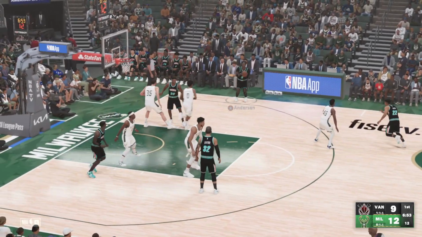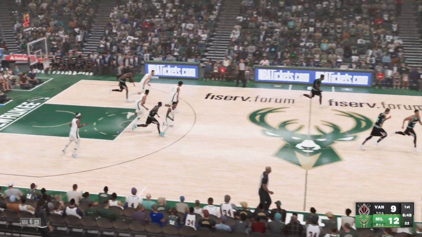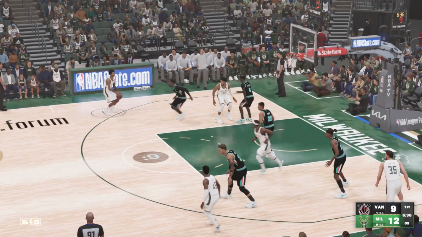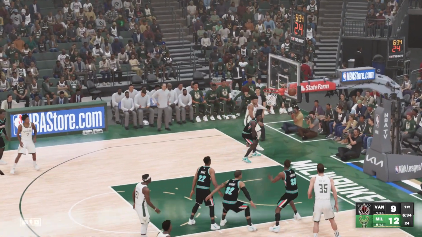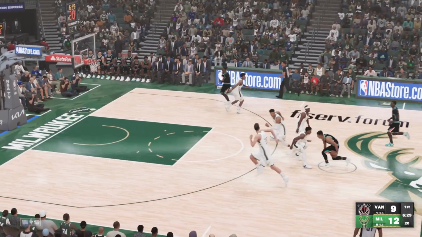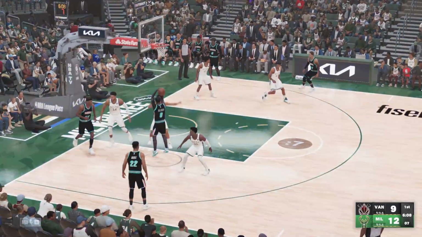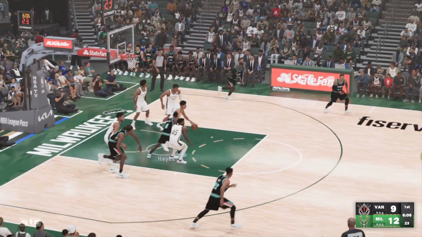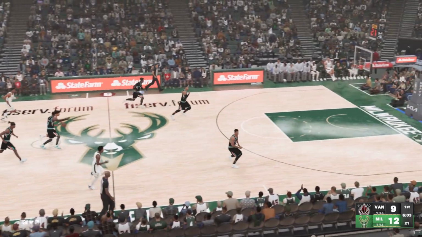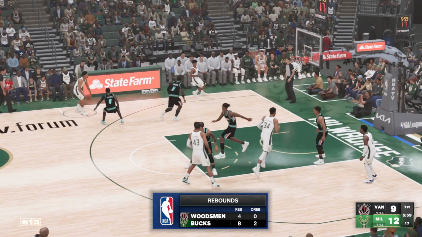Desmond Bane to Anderson for a 3. It's off. Got to get him going. Beauchamp finds some space outside, but can't knock it down. A cold stretch for both teams offensively. Rivers the screen. Wellington pulls up in the face of Beauchamp, or Killian Hayes rather, and missed it. Vancouver has not hit a shot in quite some time now.